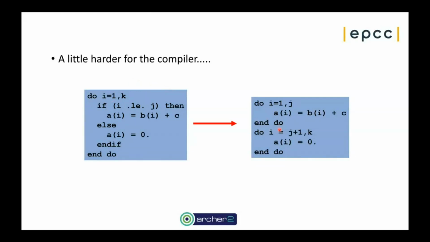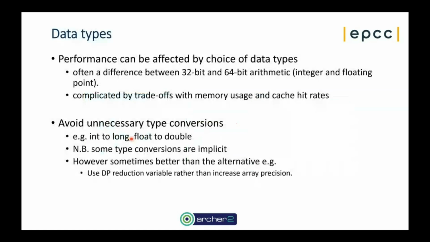But you as a programmer can say, well, actually, I can just create two loops. One is if i is 1 to j, which is this first bit here. And then the other is if i is equal to j plus 1 to k, which is this second bit here. So there are things like that where, once you've written a correct program and you're happy with it, you can go back and have a look. Are there places where we're not getting good performance, and are there small refactorings I could do which don't particularly damage the program but do give me better compiler optimizations?